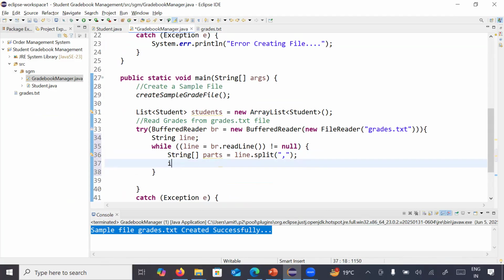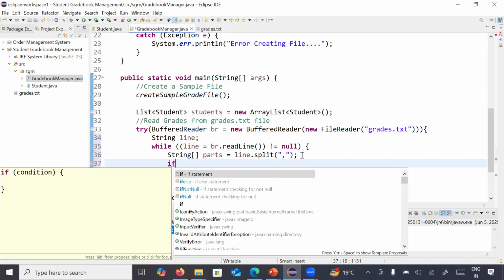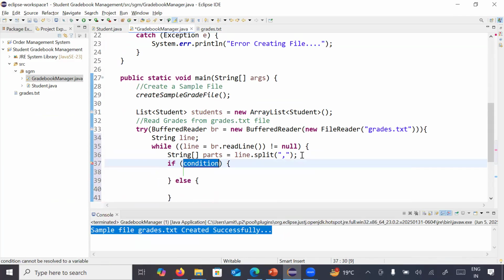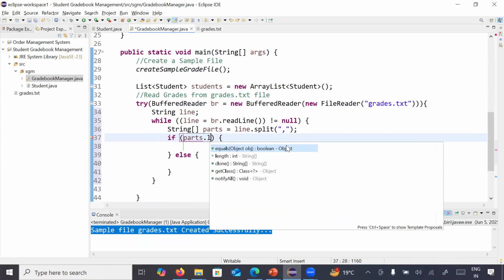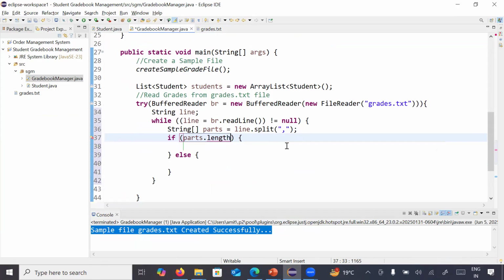So here you can apply a condition if, or you can use an if else statement. Inside the if, you will write if parts dot length is equal to 2. So definitely that array size is 2. Then you will just separate the name and score in different variables.